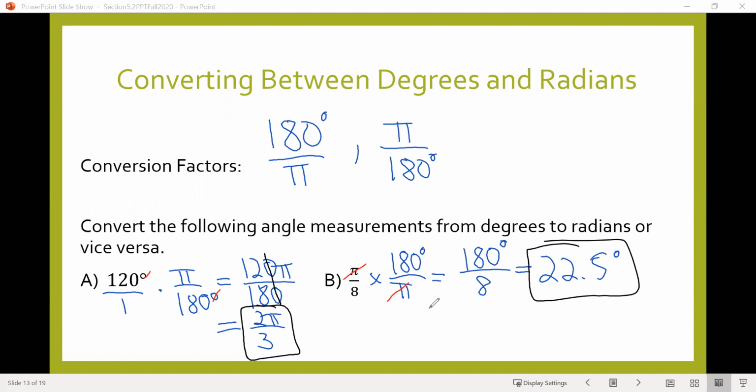All right, now one more thing before we move on. As I was mentioning, when we have an angle measure in radians, we don't always have to have a pi in it. In fact, sometimes you'll see radian measures given as decimals. For example, in my calculator, if I do pi over 8, I get 0.3927. And so that's another way of expressing the same angle. So pi over 8 radians or 0.3927 radians, those mean the same thing. So again, as I said before, you won't always see a pi in a radian measure, but often you will.